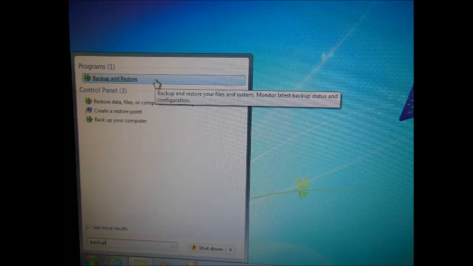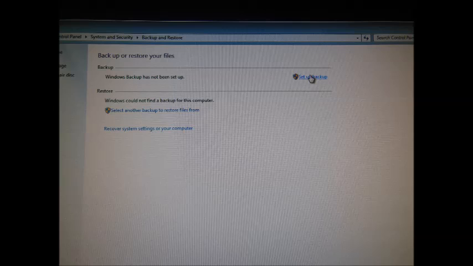Now that we've done that, let's set up a backup of your computer's operating system. Again, there is a function built into computers that makes this process very easy. All you have to do is look up Backup in your Search tab, in your tab menu, and it will come up. It's highlighted blue in the image provided. After that, you click on Setup Backup and follow the instructions.